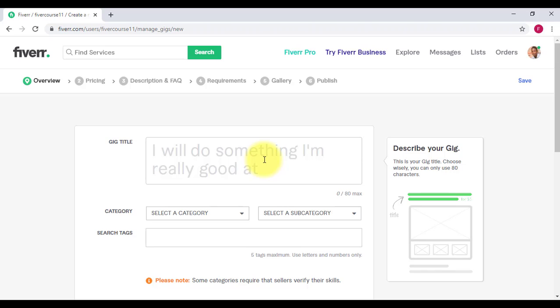I will be showing you 15 different gig ideas in other modules, not in this module, but probably the next module after this. I'll show you 15 different gig ideas that you can offer on Fiverr. I think it should be up to 15. When we get there, you will know. For example, I'll be using logo design in this tutorial.